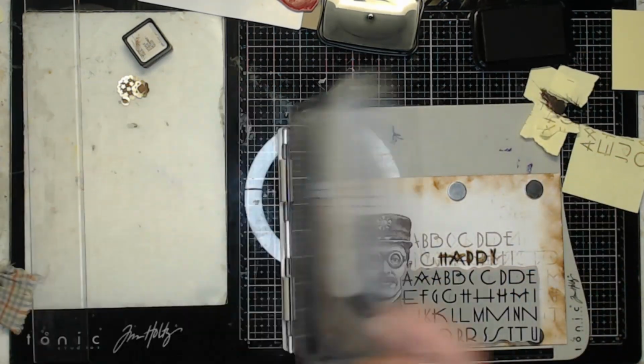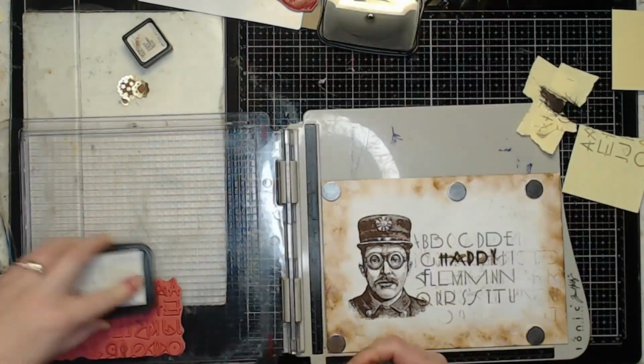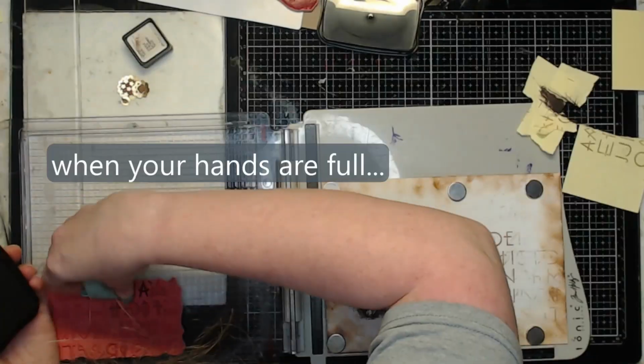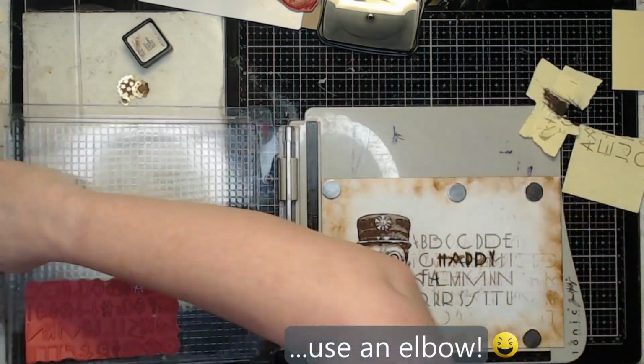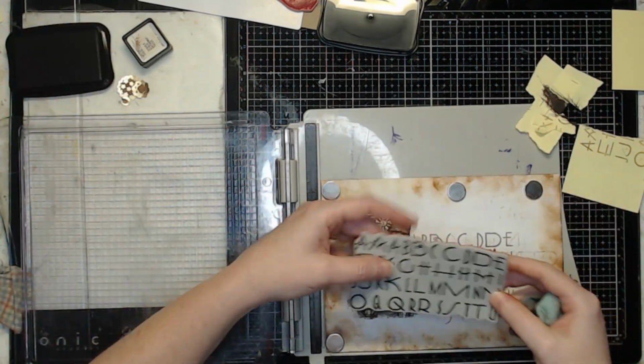So now that I've more or less covered how I ended up putting the Happy Father's Day all together, I am just going to fast forward through this entire process.